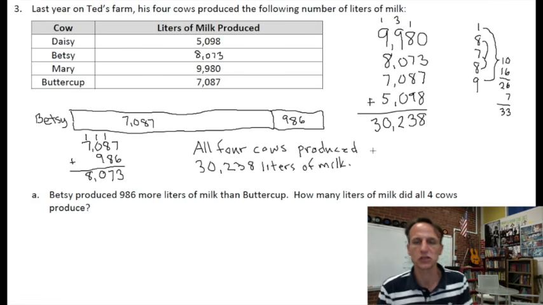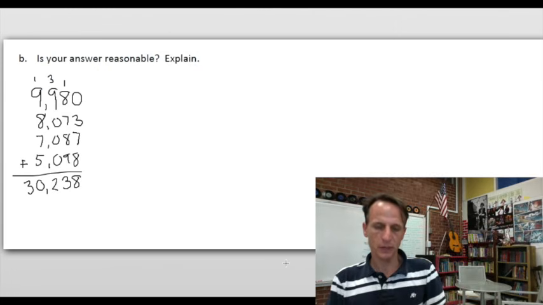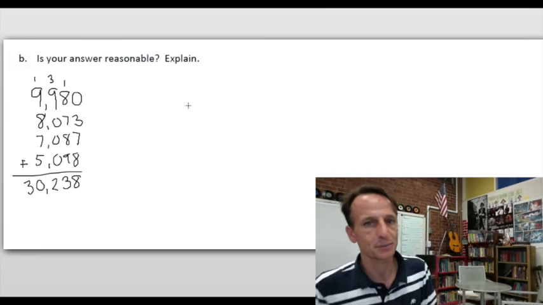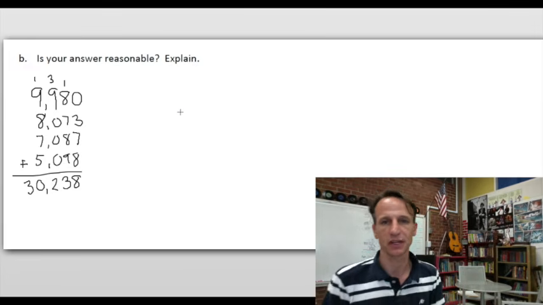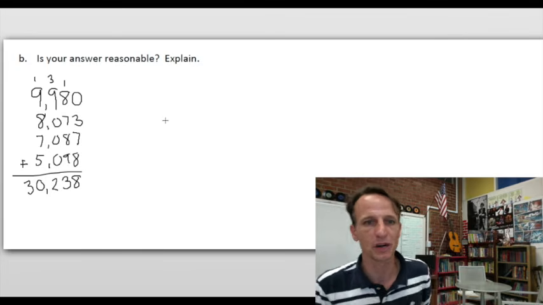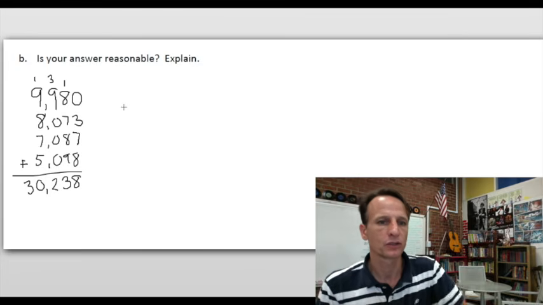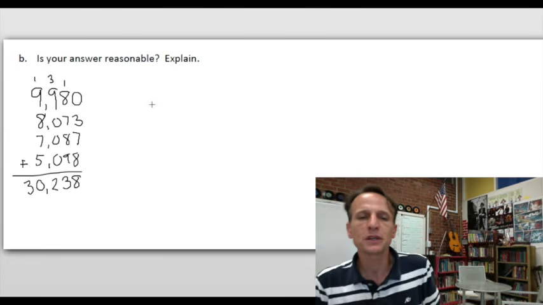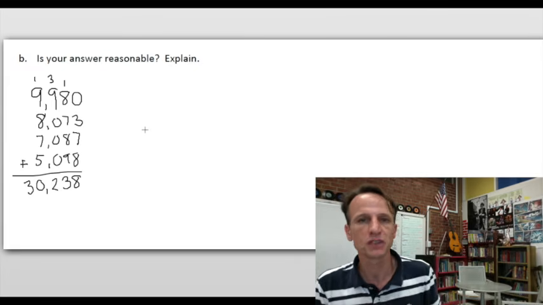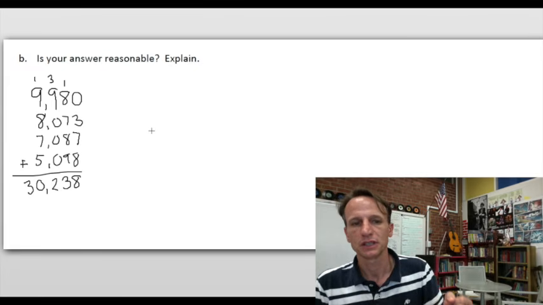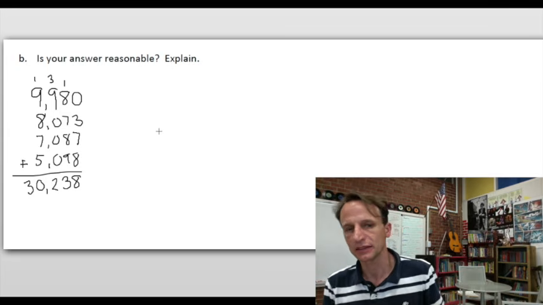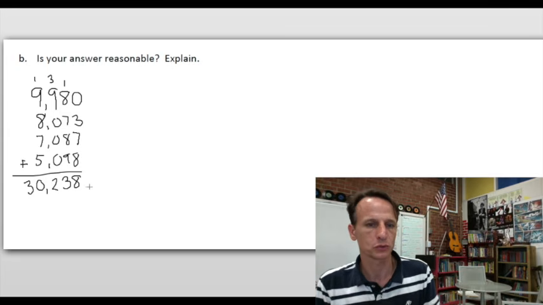Okay, let's finish off this homework time with 3B. See you there. All right, here we go. Finishing things off with 3B. I told you they would stop telling you how to figure out if your answer is reasonable, but we're smart. We've learned it. So here I've copied the math we did up above. Well, we know what we need to do to find out if our answer is reasonable. We can round each of the totals for the cows, and that will give us an estimate, which should be close to our actual number.